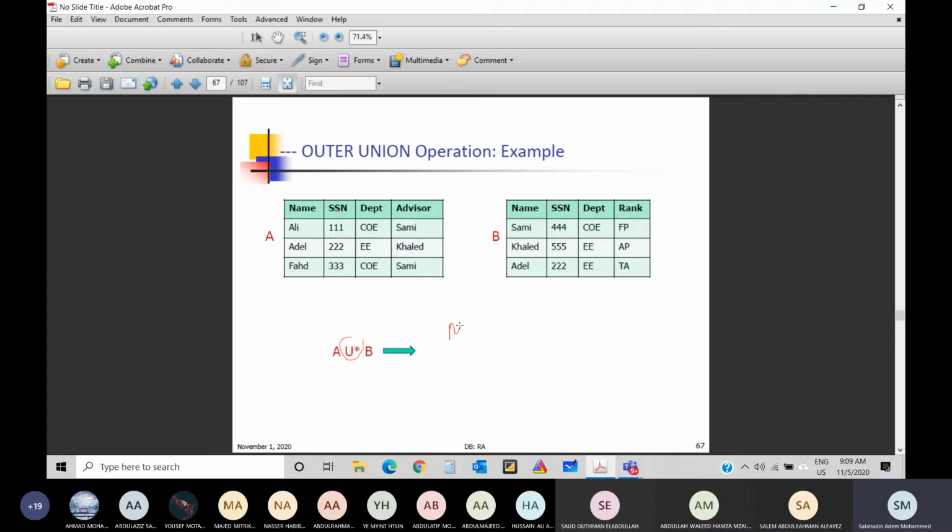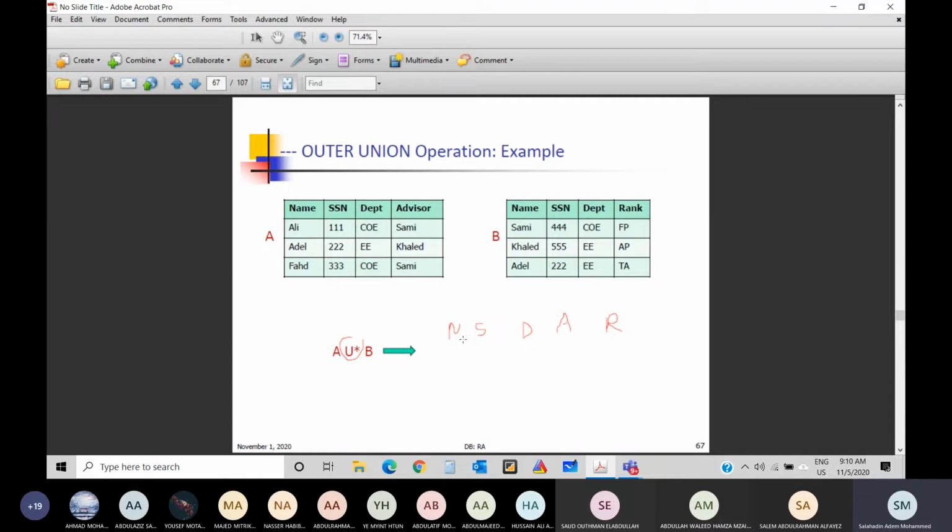I have name, I have SSN, I have department, and I also have advisor. Then there are the ones which are here but not here. Name is already here, SSN is already here, department is already here. Advisor is not here, but we have something called rank here. So just add rank here. This way I have all the columns. So this is how you combine two tables into one table.